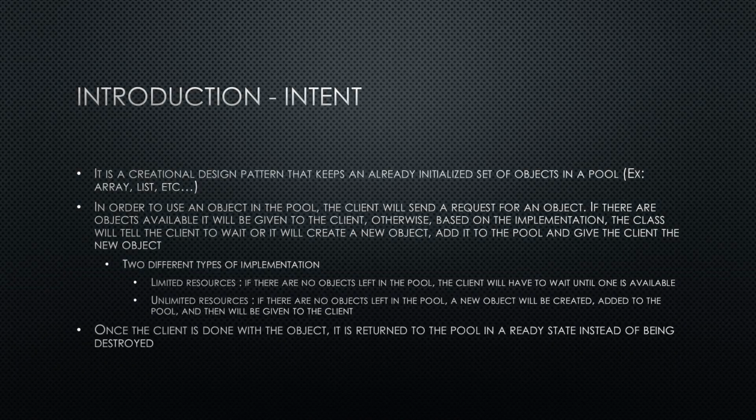One type of implementation is the limited resource, right? We have a number of resources, but they are limited. We cannot have any more of that resource. So if an object goes ahead and tries to request a resource, but there are no resources available in that pool, which means all the other objects in the system have already requested these resources, the object that requested this resource must wait until another resource has been released and brought back into the pool of objects.